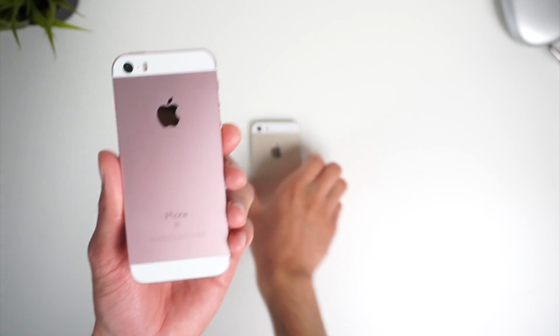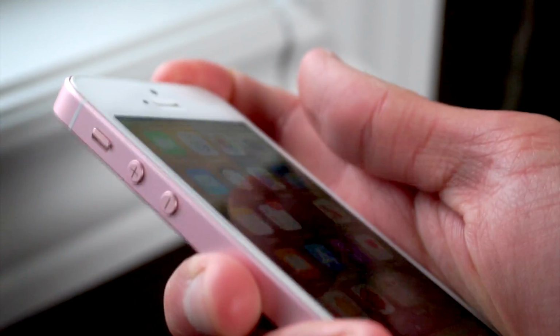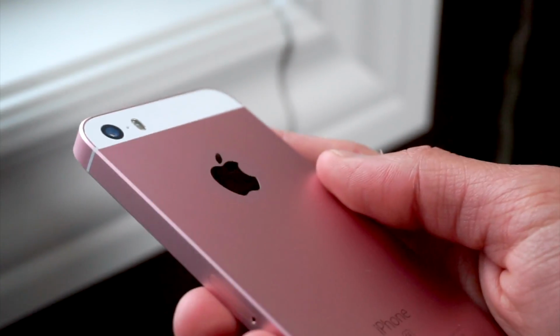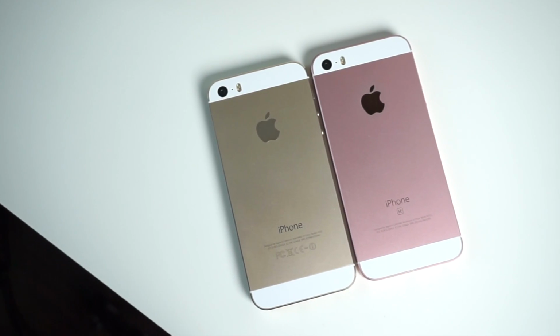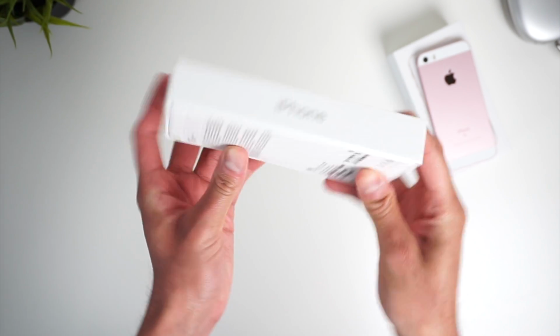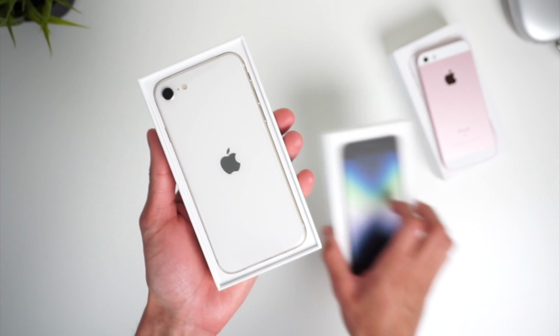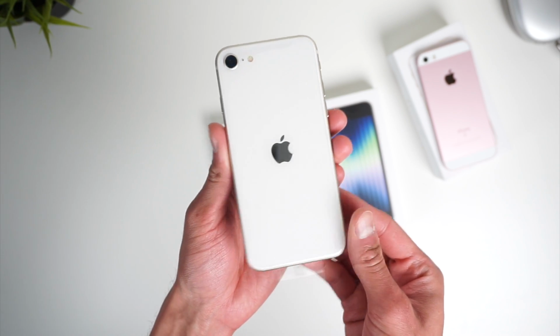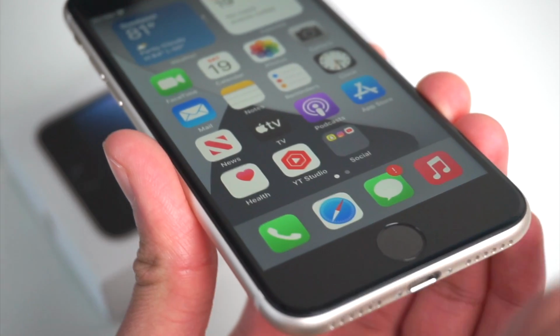First of all, let's talk about the design on both of these iPhones. The original SE was pretty much based off of the iPhone 5S, but it came in this beautiful new rose gold color. As you guys can see here, it has these beautiful chamfered edges and a white and rose gold back. And the newest 2022 SE, which we have here, actually resembles the iPhone 8, which, believe it or not, is a 5-year-old iPhone design. And some people just like having that physical home button there, so that's understandable.